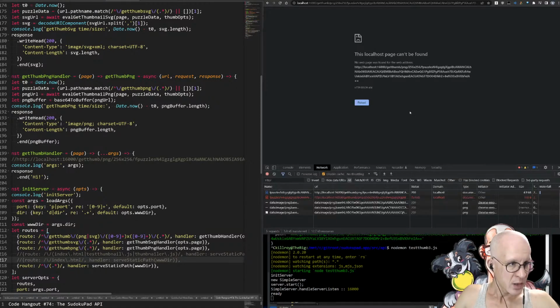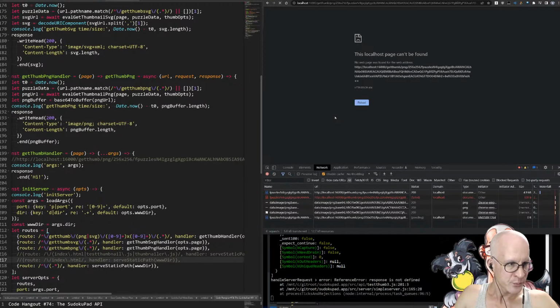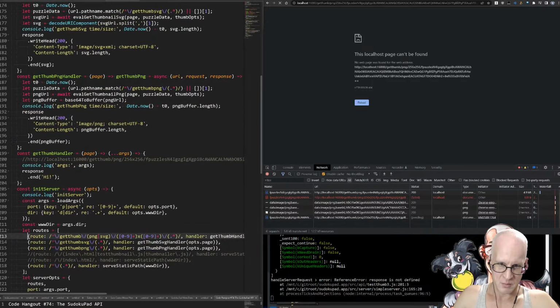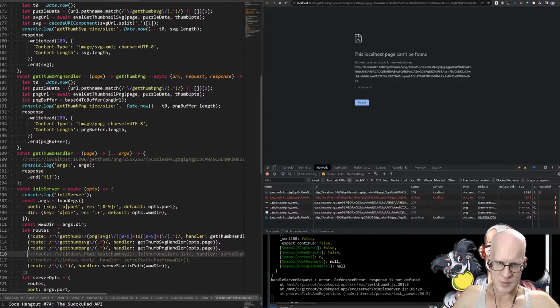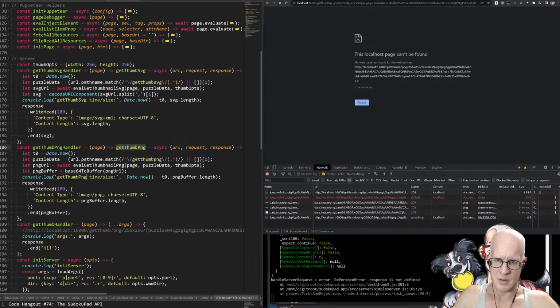All right. Reload. Reference error, response is not defined. Request, response, args. Oh, wait. Equals get thumb png. Get thumb. I'm so confused right now. What is this?